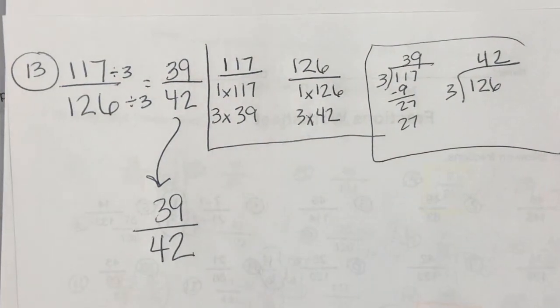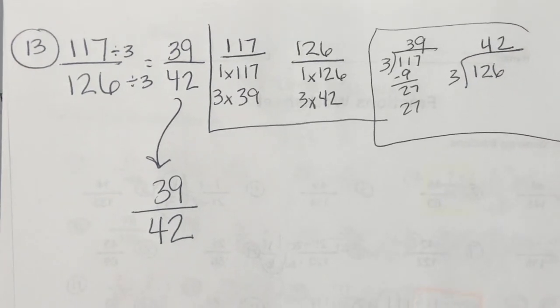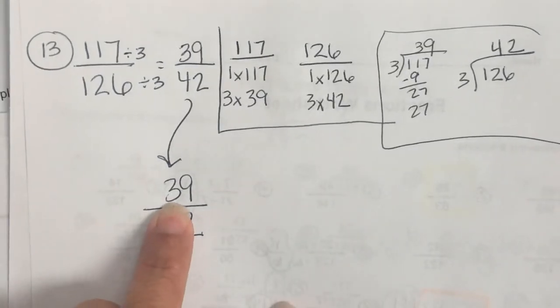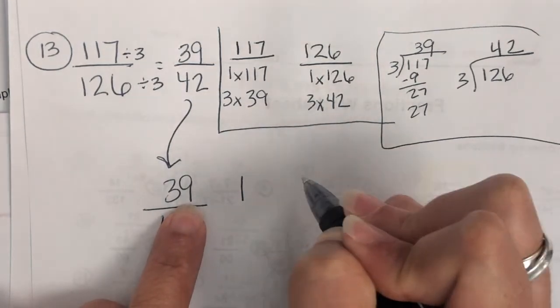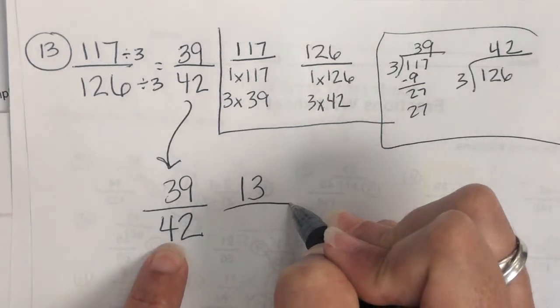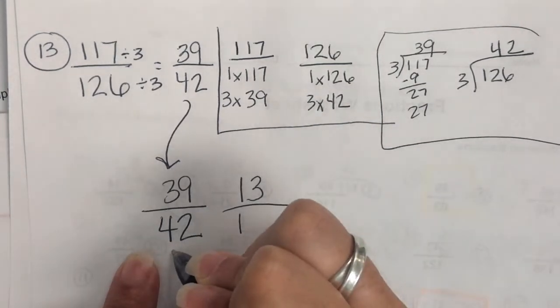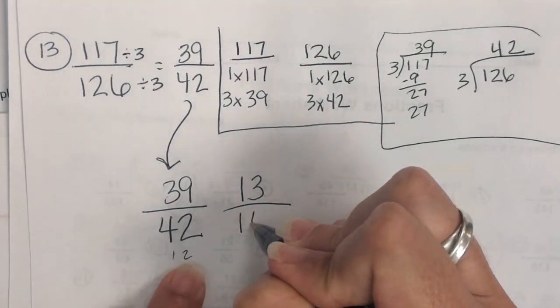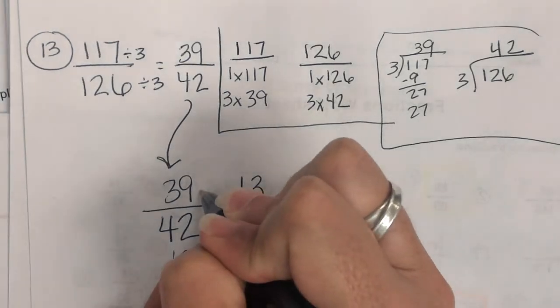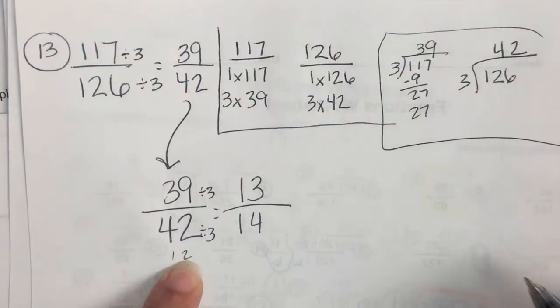Now, that does not mean that you're always in the simplest form. You got to ask yourself, well, does it end in even numbers? Does it have a 0 and 5? You got to make sure. I know that 39 screams 3s at me. How many 3s are in 3? 1. How many 3s are in 9? 3. How many 3s are in 4? 1. And then with 1 left over to make a 12, 3 into 12 is 4. I just simplified this thing by 3 again.